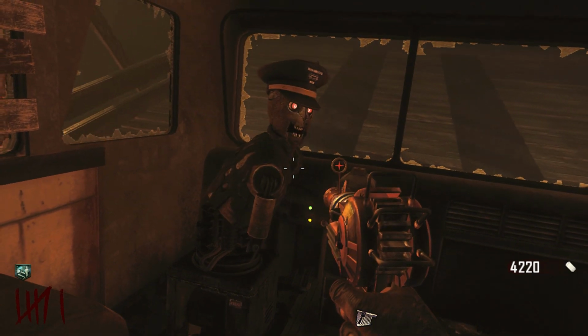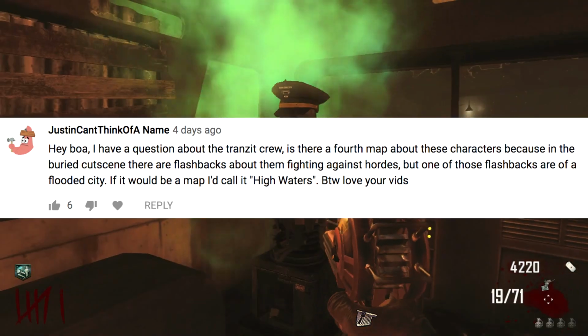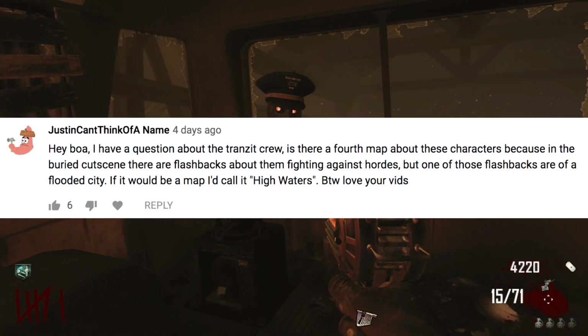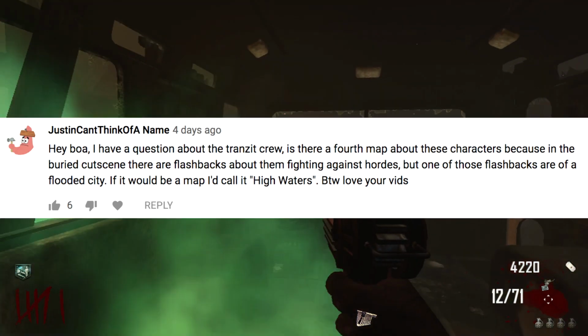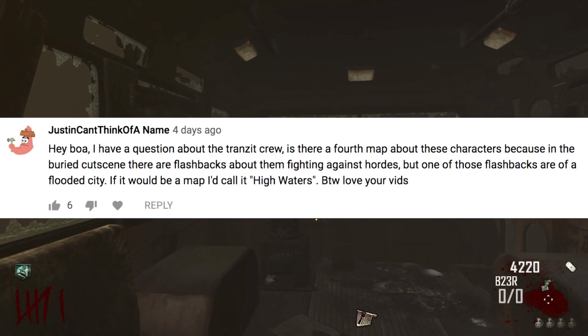So the first question of today from Justin Can't Think of a Name says, "Hey BOA, I have a question about the Transit Crew. Is there a fourth map about these characters? Because in the Buried cutscene there are flashbacks about them fighting against hordes, but one of those flashbacks is of a flooded city. If it was a map, I'd call it High Waters. By the way, love your videos."